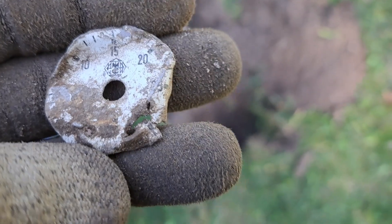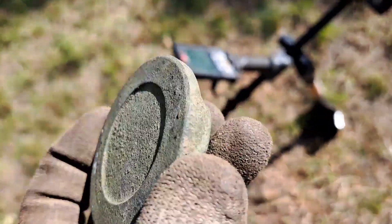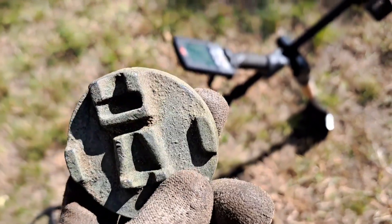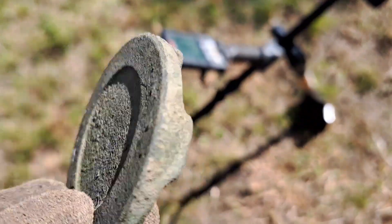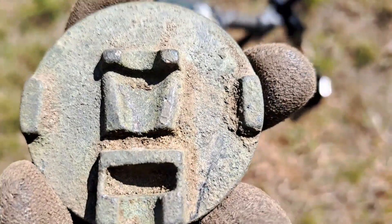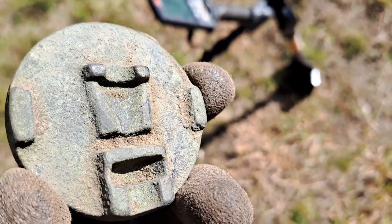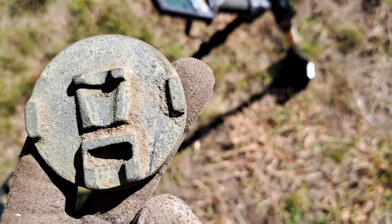I'm out today in my mother's yard — this is my brother and my mom — just doing a little detecting while I'm here. My first item is real heavy; it's brass. There used to be oil wells in this area and I'm wondering if it has something to do with the machinery they had back here. If anybody recognizes it, leave me a message so we can figure out what it is.